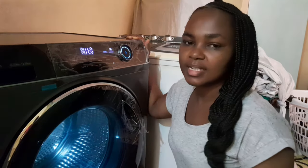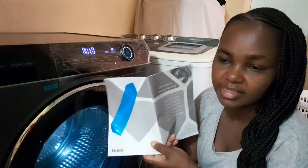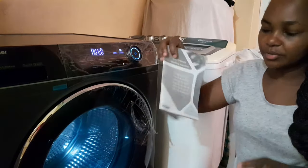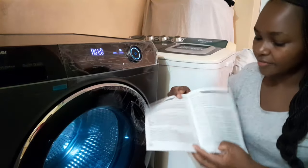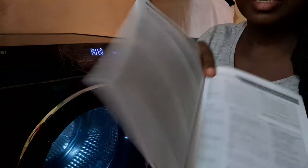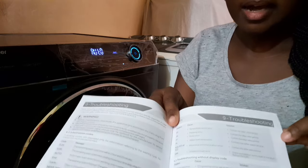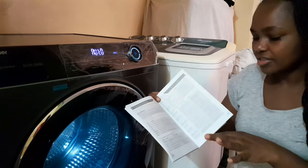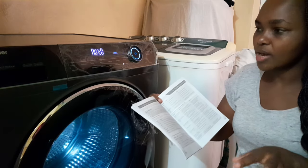And another feature that I love, which for this machine is really important, is that it shows some issues it has. When you have this, you can solve them yourself. For example, you see here, these are the problems that the machine can experience, and how you can solve them, like the way the instant pot does, the one that I have. When it has issues, it says error 1, error 2.